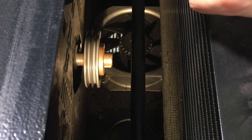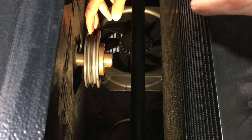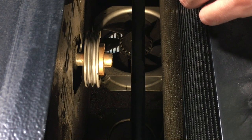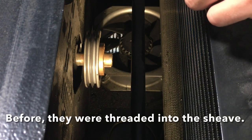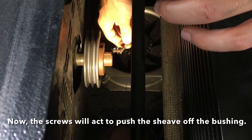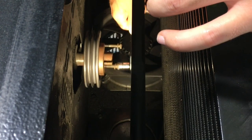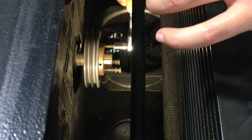So now there's nothing holding the two together except the wedge action between the ID of the sheave and the OD of the bushing. So now what they say is to put a little oil on these screws and put them back in the threaded holes on the bushing. So I'm gonna get a little bit of lubricant. If any of them don't want to go in the holes, I can always run a tap in the holes to clean up any surface corrosion. Try to snug them all up evenly.